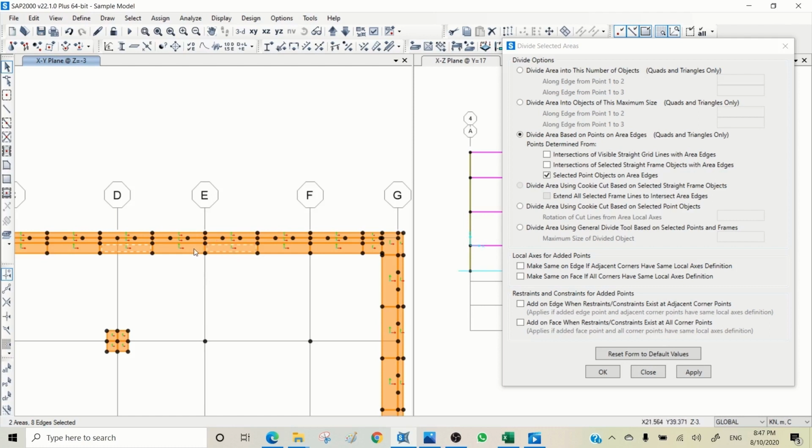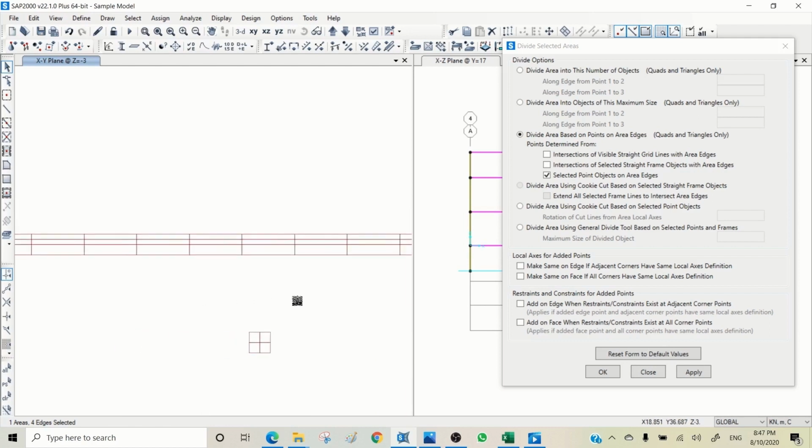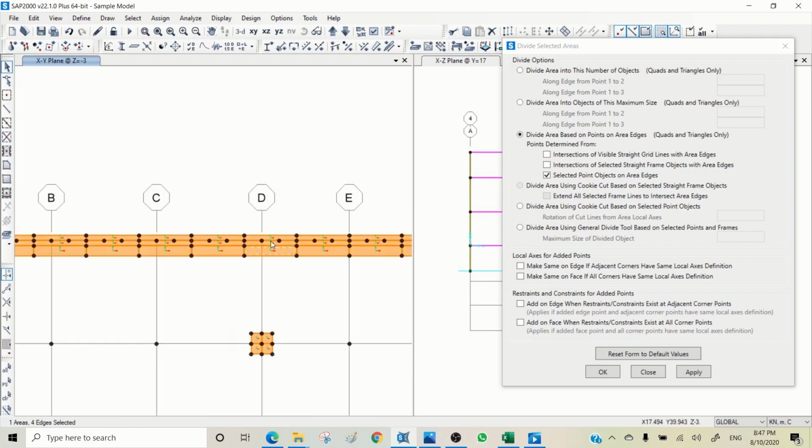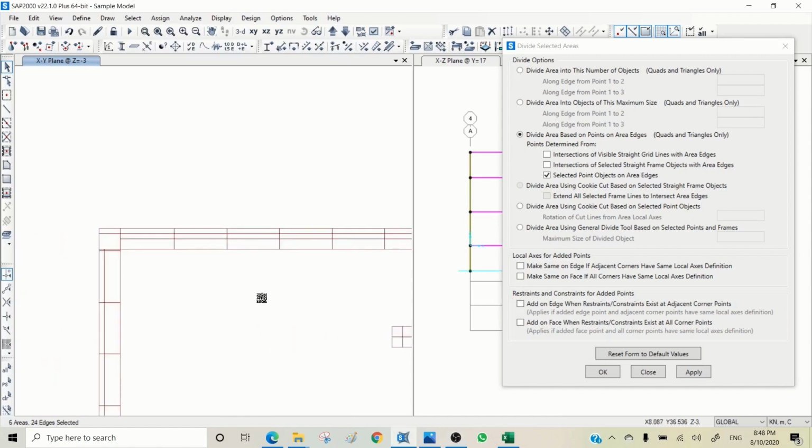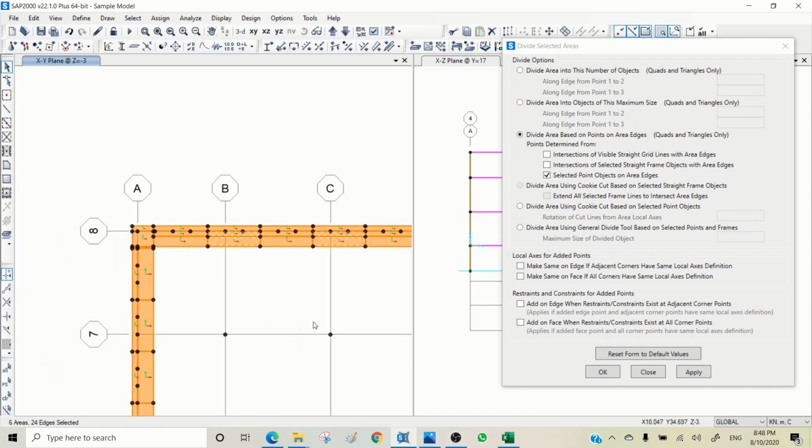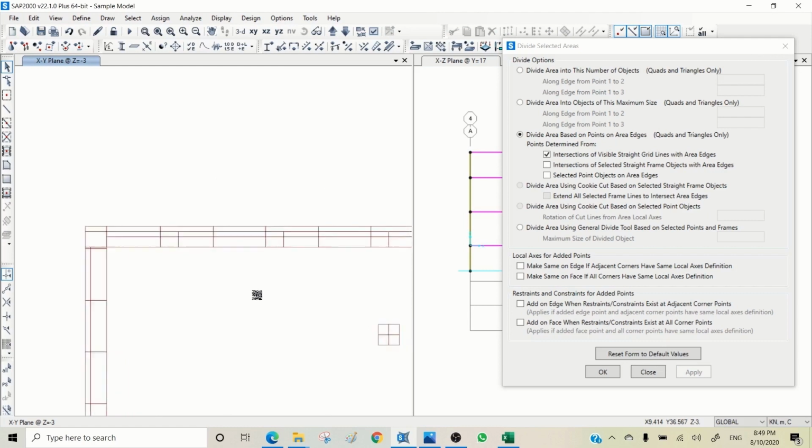So let's do this. I'll select all those elements that are not aligned. This is fine. This is fine. This one we need, that I put already. You can choose the other side as well, but one side is okay. I'll tell you what needs to be done later. So all of them are selected. Now I'm coming here and using intersections with visible straight grid line, this option, and I apply, and you see now I have joints exactly aligned with these grid lines which are addressing the columns.